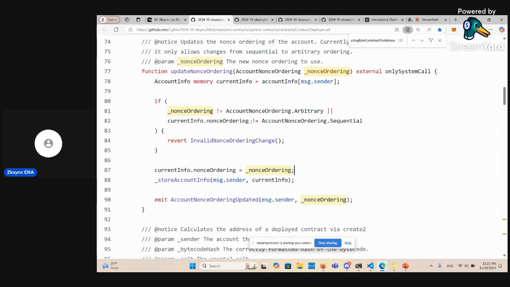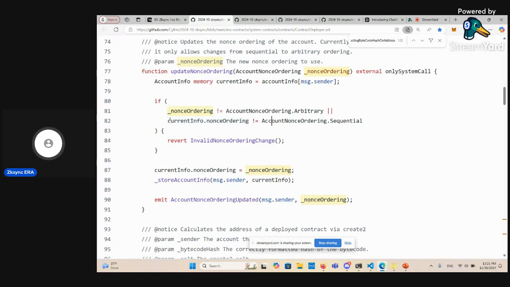Okay, so the nonce ordering, if you want to change it, the current one has to be sequential. You cannot change it from arbitrary to sequential. You can only change from sequential to arbitrary.